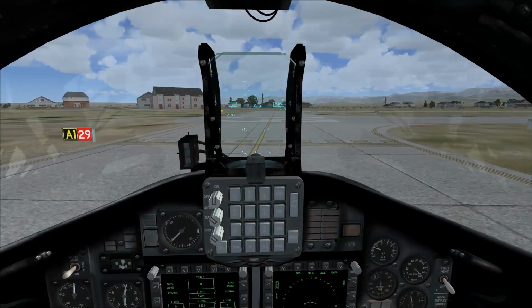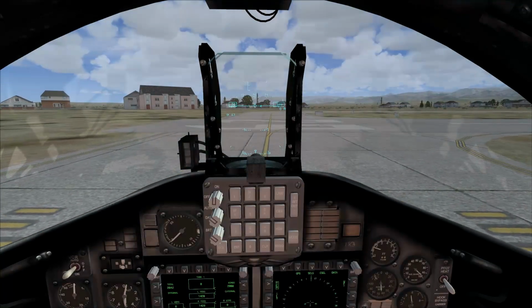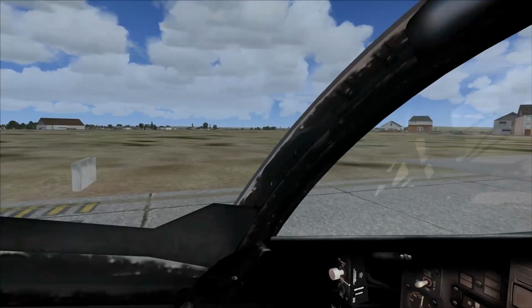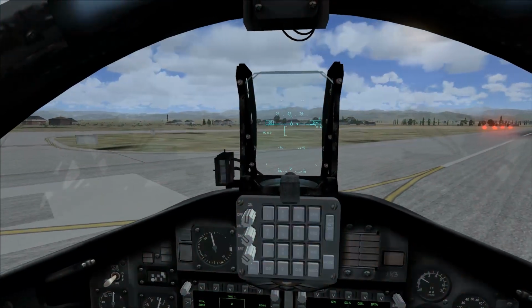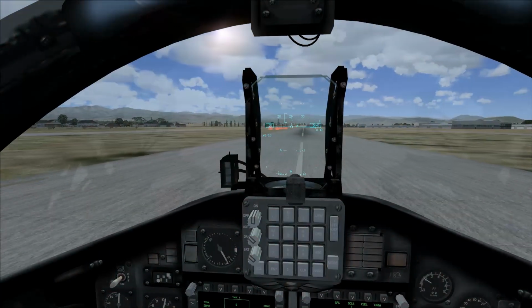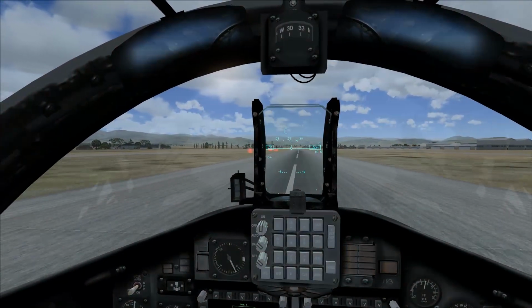Let's see, we are on runway 29, and we are going to depart west. Traffic, Navy Alpha 101, taking off, runway 2. No inbound traffic. I love the differential brakes on these things. All right. Let's go. To the skies!